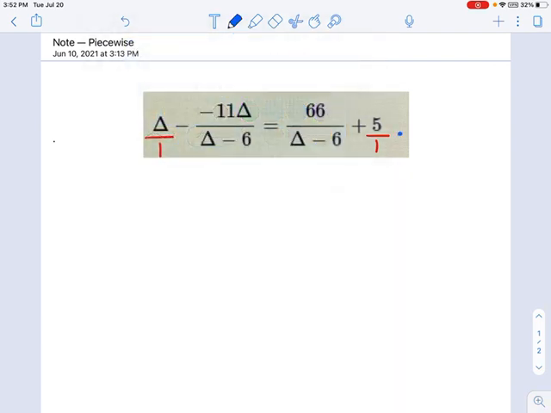So on the right, I'm going to multiply five by delta minus six over delta minus six. Okay, on the left, I'm going to multiply it by the same one, delta minus six. And once I finish through this, then everything can have delta minus sixes, and that's going to be a lot better for us.